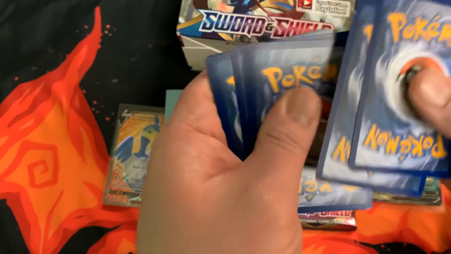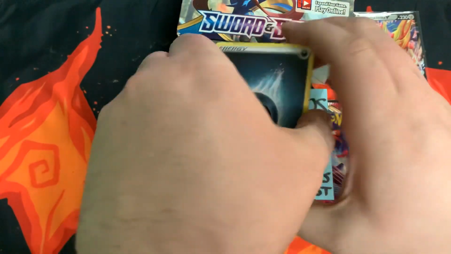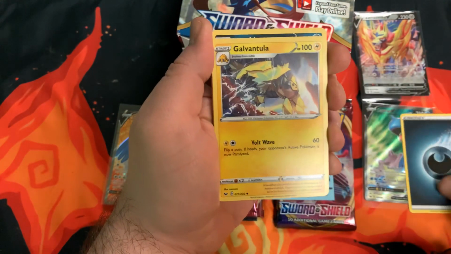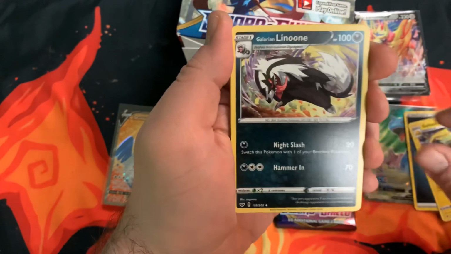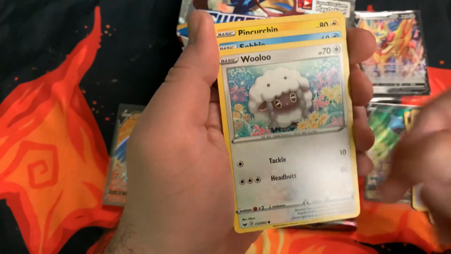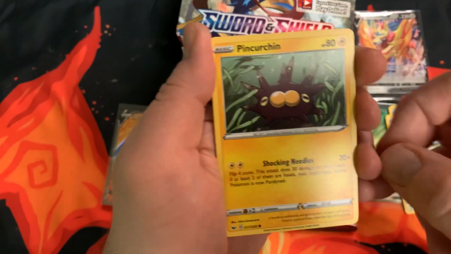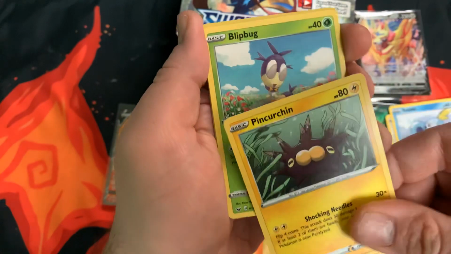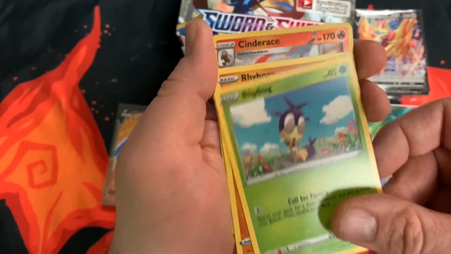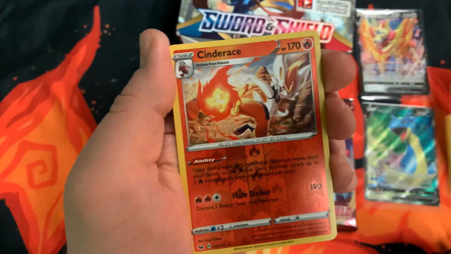All right, 1, 2, 3, whoa, 3, 4. Here we go. Dark energy. Galvantula. Galarian Linoone again. Energy switch. Wooloo. And a Sobble. Pincurchin. These cards are so fresh and new. I feel like it's hard to grab them. Blipbug. Never saw that one. Rhyhorn. The Cinderace. Okay, guys, here we go.